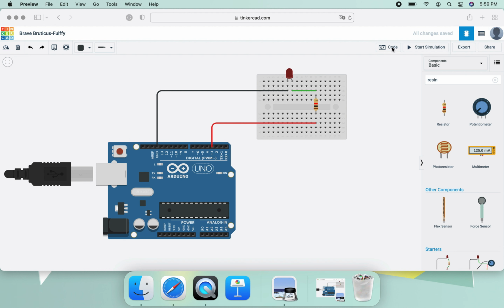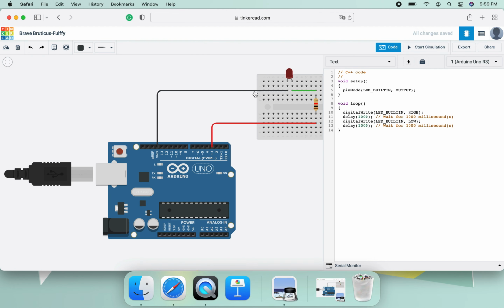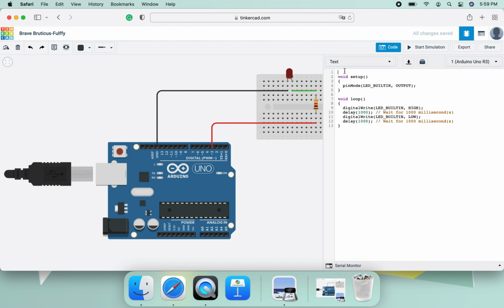So for the code, click here on this code button and then you will get this tab here. Now here, select the text, click on continue, and there we go with the code. So here if you notice we have a default code, but we will write our own code so that we can make sure that we have written the correct code. So first of all we need to declare the pin 3. So int LED1 equal to 3. There we go. Now add a statement terminator just like in every code.